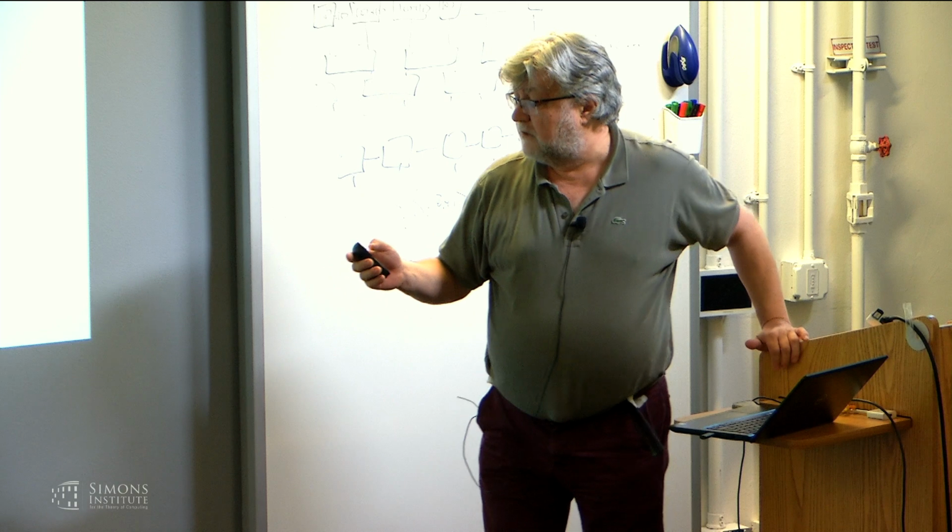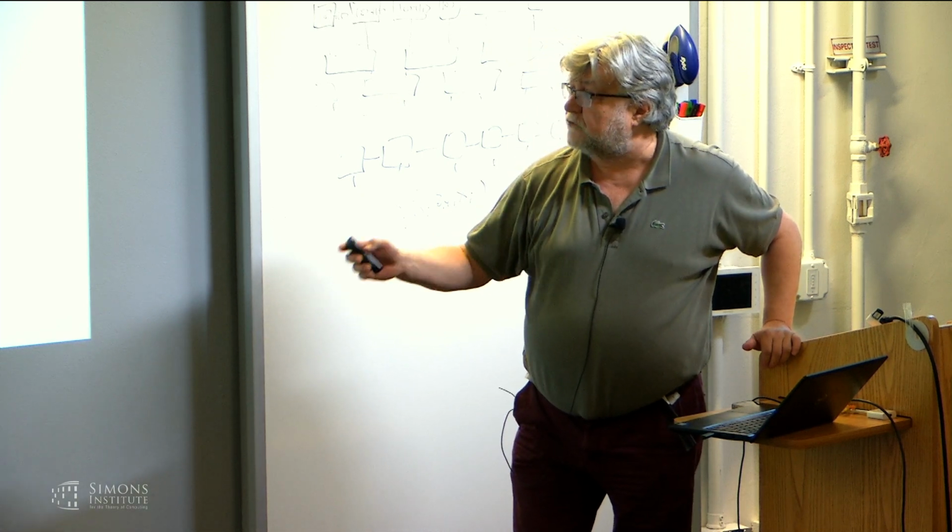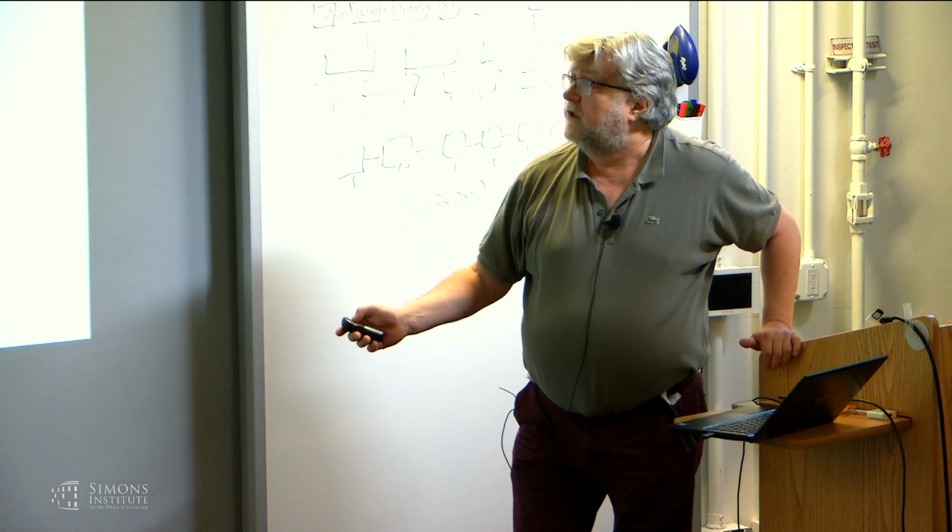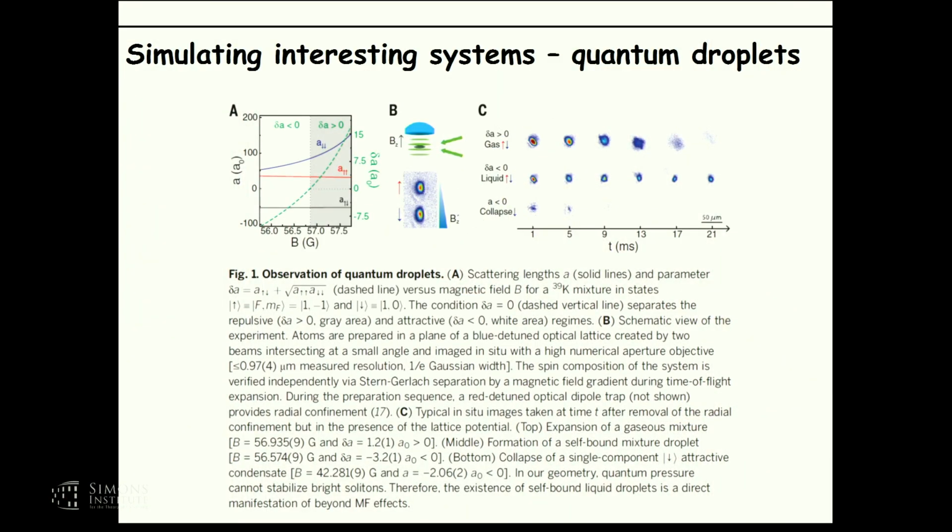The experiment was actually done at ICFO, in my institute, by my colleague Leticia Tarruell. And here, maybe look at this picture. You can control the interaction between these bosons. If the interaction is repulsive, and you have a cloud of these bosons in the trap and you open the trap, well, they spread, because nothing keeps them in place. They diffuse. If the interaction is too attractive, then the collapse occurs. You open the trap, but they don't go away; they collapse into something very small. And then in the intermediate situation, when the interactions are not so strongly attractive, if you open the trap, the thing stays there and forms this droplet of high density.